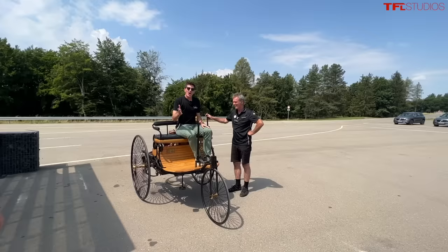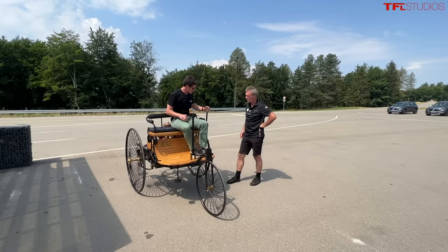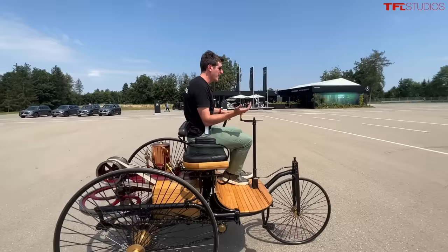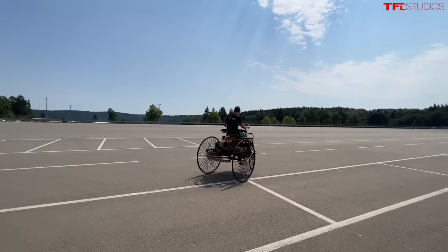Thank you. All right, so this is what it's like to drive a car that's 130 years old. So the steering tiller, very light. It's actually a super light steering mechanism. And then it's basically just a clutch, right? So just slowly push it forward. That is amazing. Oh, I almost just stalled the oldest car in the entire world. So basically the engine operates at a fixed RPM, and then you control the speed using a clutch-based lever. And there we go. Look at that. So you just turn it using the tiller. And they suggested I do some gentle turns, which I definitely understand.